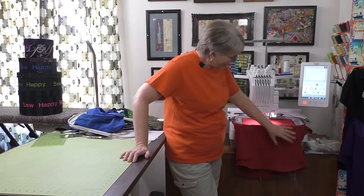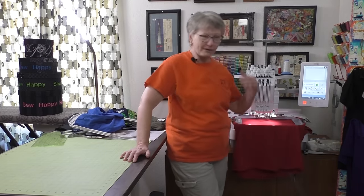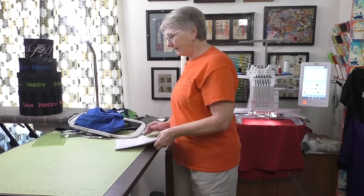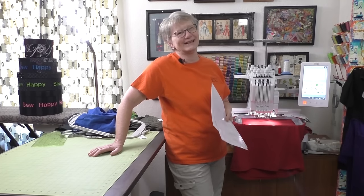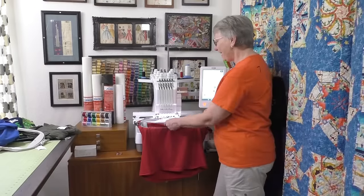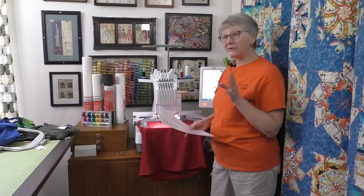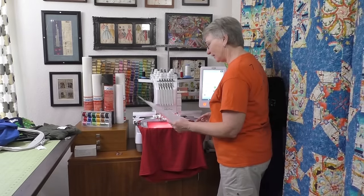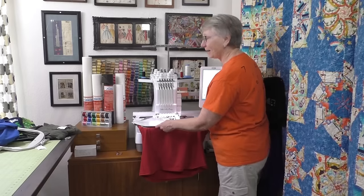So I have everything ready. I have my shirt on there. I'm going to do a big embroidery on the back. I'm going to say something funny from one of the dad jokes I got off the internet. So let's go to the screen of the machine and see how many fonts are in this machine and how easy it is to input something kind of hysterical. So I picked out a joke from one of my mini ones that I got off the internet. So let's enter it in the machine and see if it's something that I'd like to put on the back of my shirt. So let's see. I know what I'm going to put in.